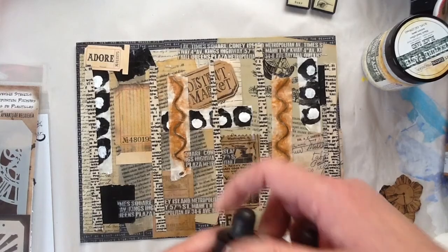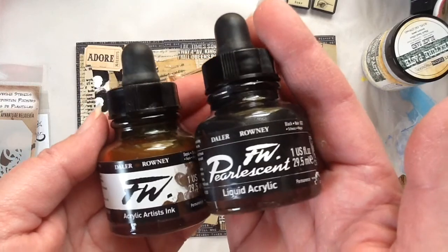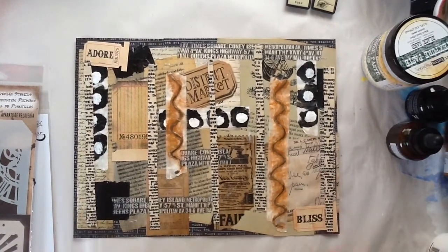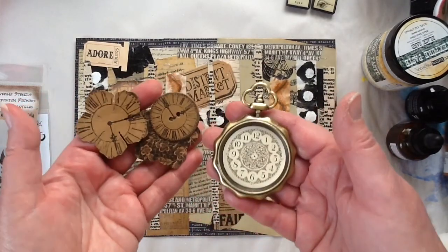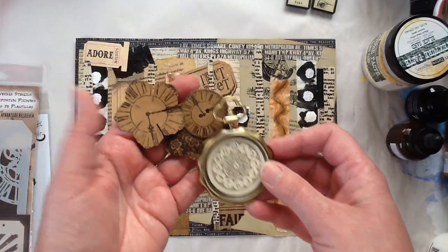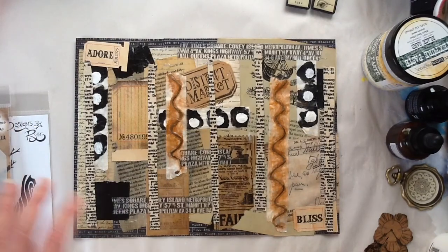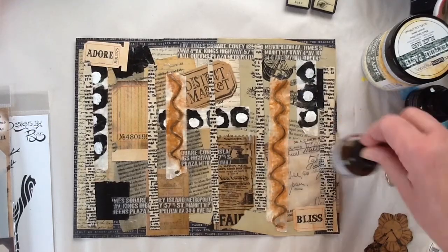Then I want to come in with these two FW acrylic inks, and I want to go and have some fun on top of here. Right now it's very linear, a lot of straight lines, but that's okay because I'm going to be pulling in some round elements. I'm thinking of this stencil right here as well. So that's where I'm at right now. I'm going to give this a good dry, and I'm going to come back and we're just going to play a little bit with these inks.